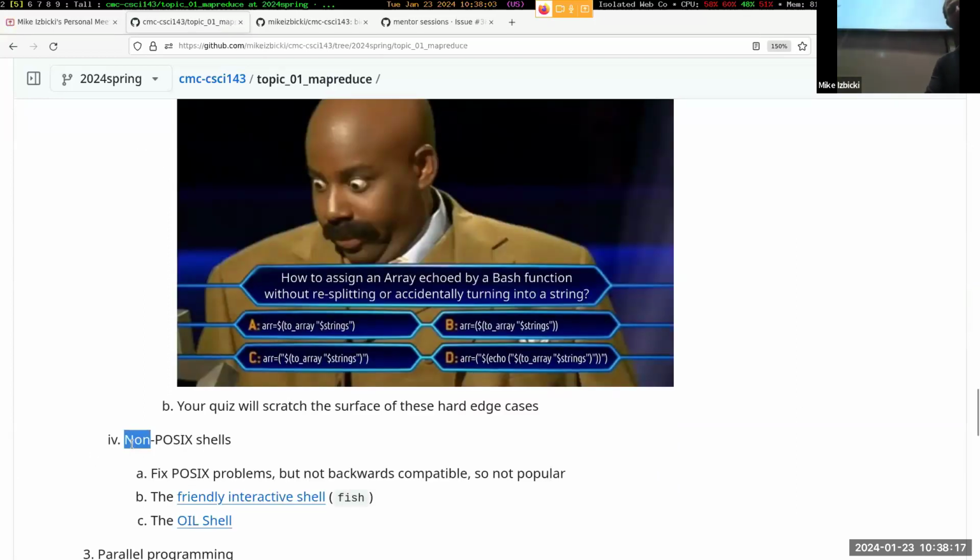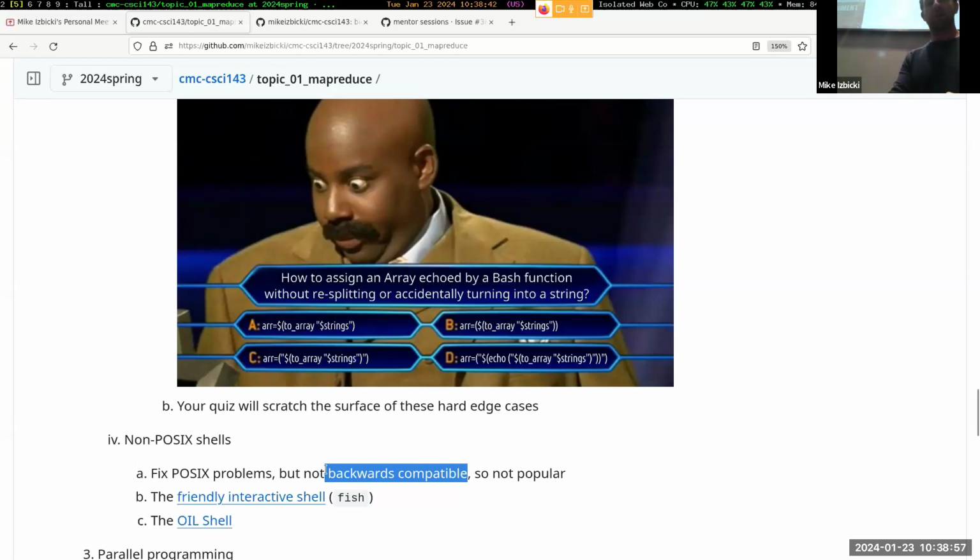Last sort of notes, there have been some movements to create non-POSIX shells. The purpose of these non-POSIX shells is to fix a lot of these warts that we've encountered so far. Why do we have so many different types of quotation marks that do different things? Why are spaces treated this weird special way? Why doesn't the shell just work like an ordinary programming language? The two most popular are the friendly interactive shell and the oil shell. Those do fix all those problems, but nobody uses them because they're not backwards compatible, and so you can't actually just log into a computer anywhere and start working with them. You have to install a whole bunch of software, and that provides a lot of friction.